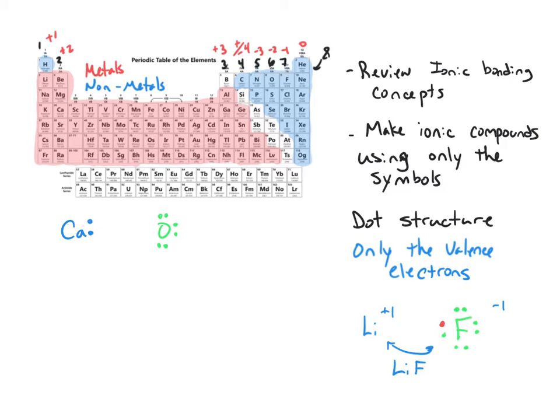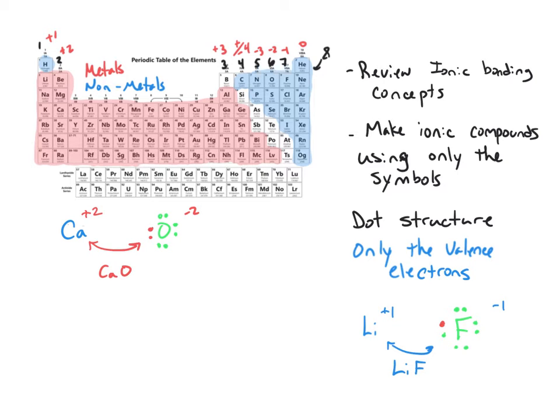Now calcium, like any other metal, wants to get rid of its electrons, and oxygen, like any nonmetal, wants to receive those electrons. So calcium gets rid of its electrons, as you can see, and transfers them over to the oxygen. Now calcium, when it loses its electrons, is a +2 charge, and because oxygen gained 2, it's a -2 charge. And now those two can attract one another once again in the compound CaO.